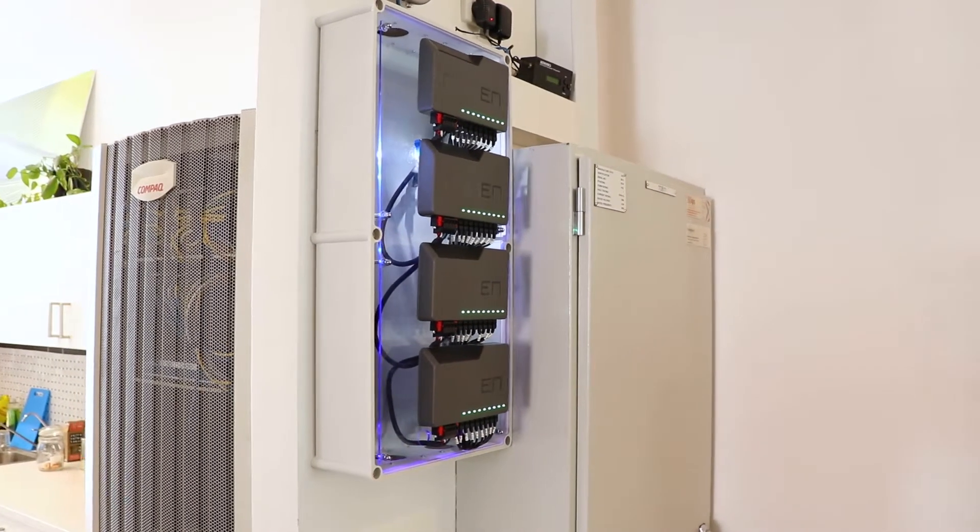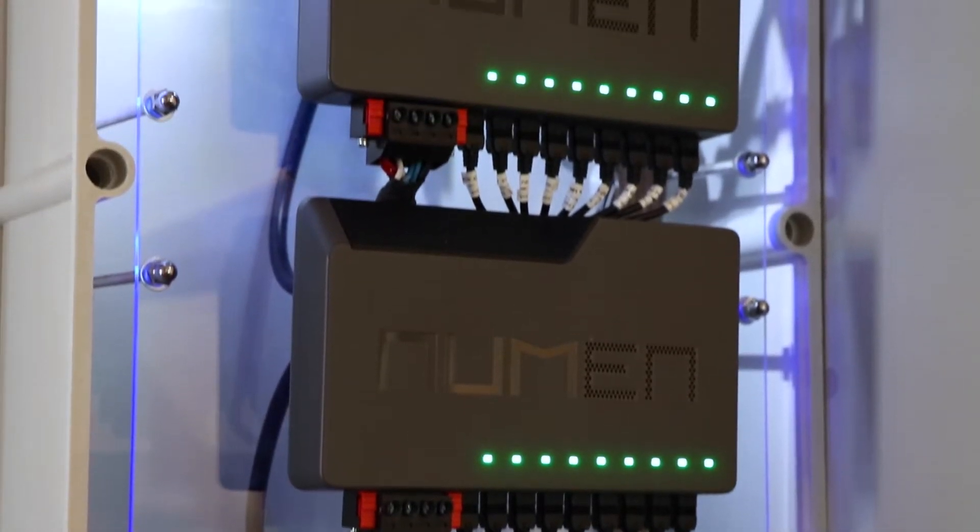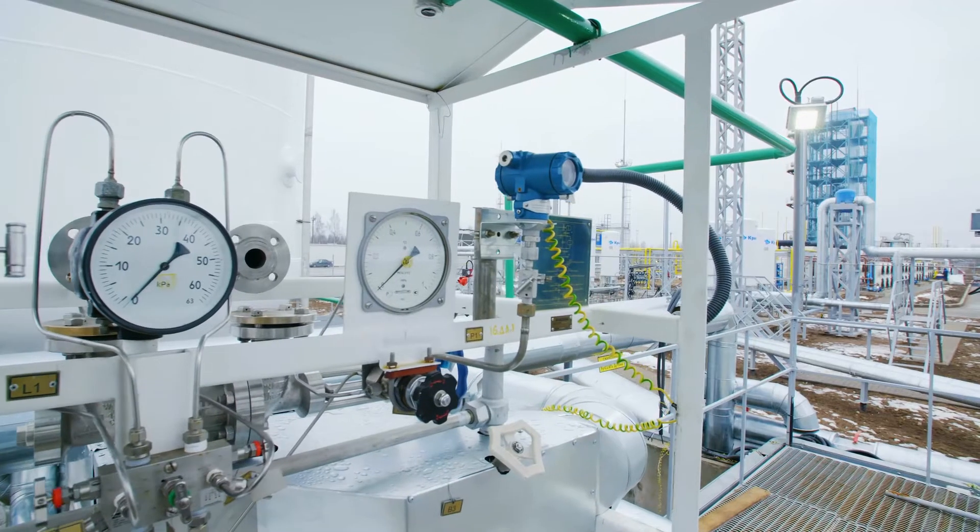As Newman starts to see more and more of the world's machines we're going to understand the relative performance of all of them. It will drive the manufacturers of machines to build better machines, and so consumer power led by Newman data will be a real force of good for this world.